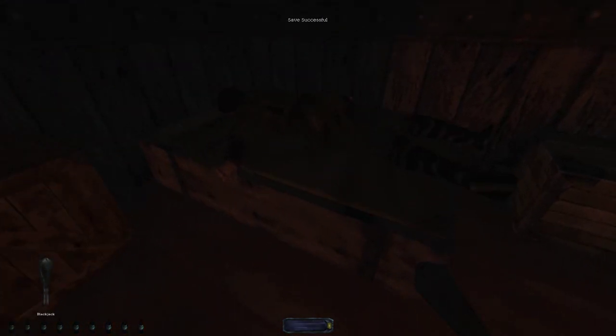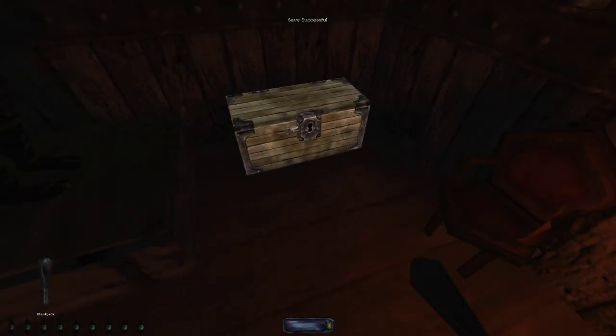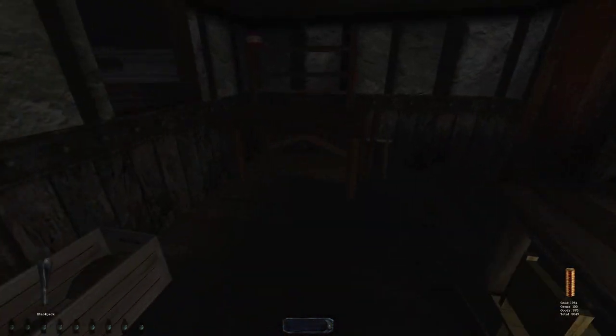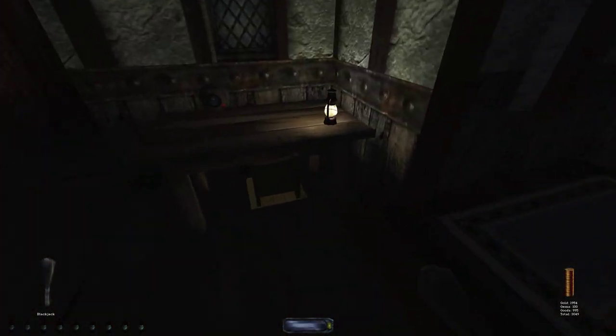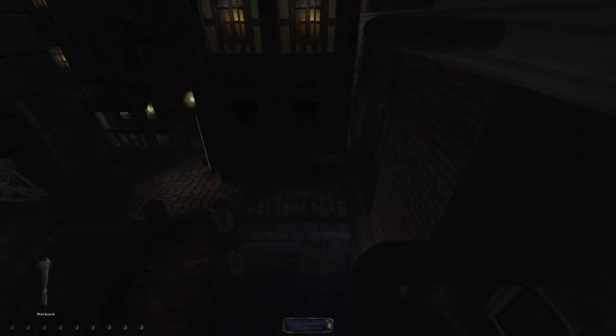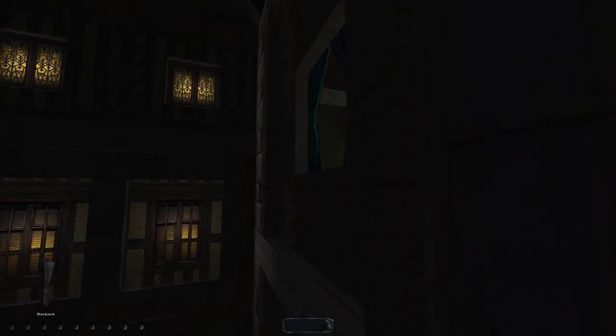Alright, let's try this a little more carefully. Let's try and hit him and not his bed. Alright. Dear, dear. How do you hit me so hard with no weapons? It's just a bare fist. It should just be, you doing very little damage. Maybe a tiny bit, you know? Still here in the barracks. Poor Edward.